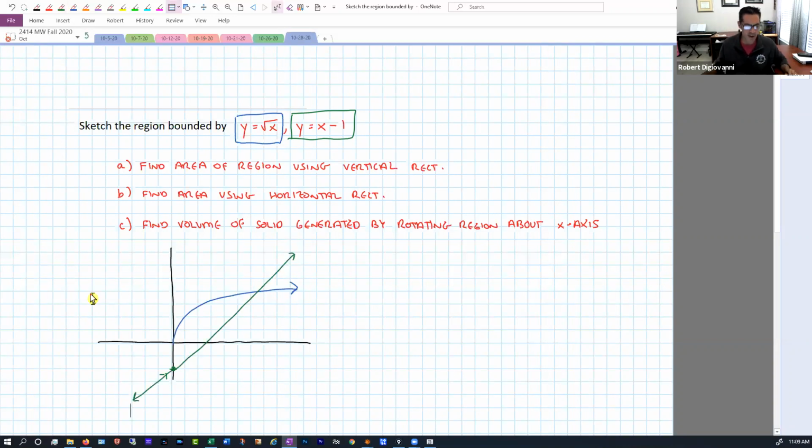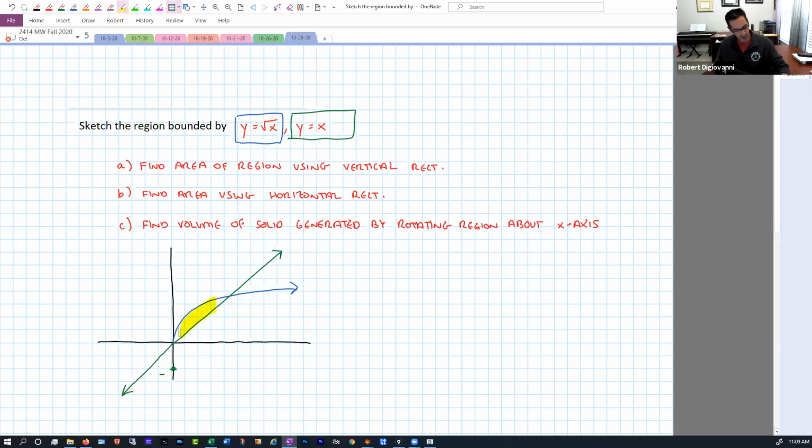Oh, you know what? Hold on a second. That's not what I wanted. I messed up. I don't have time to fix this too much. Let's just make the line x instead of x minus 1. There we go. Originally I was going to put square root of x minus 1, but I forgot to write it down, so I'm just going to leave it like this. I'm going to move that line up. That way we have a region.